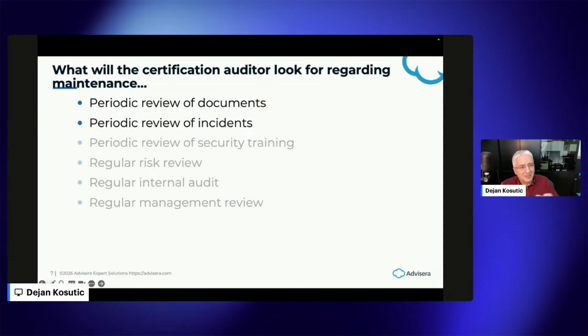So for all the incidents that happened in this last period, you try to find if there is any connection between them, because this is the way for you to find ways to fix the problems, even though these problems might not be obvious right away. You might have a couple of completely unrelated incidents, but all of them point towards your employees not being trained enough. So the underlying cause is lack of training. This is what you learn through these periodic reviews.